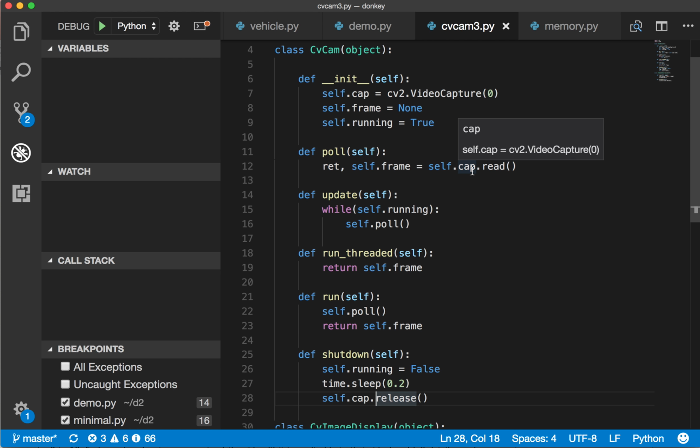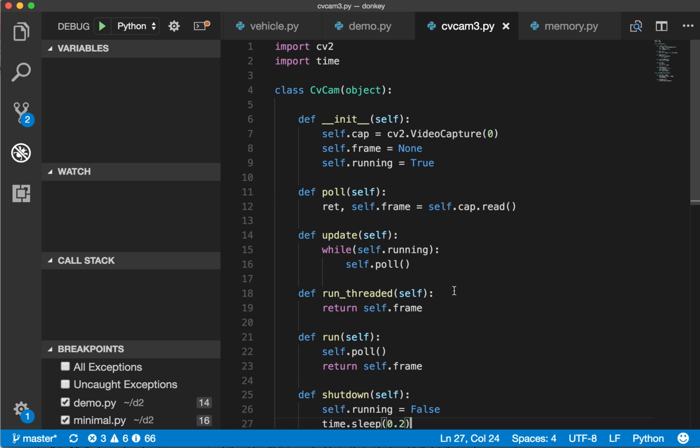Or you could also protect here, there's an isOpened on the capture, so you could say if it is open and then read, and that might be cleaner than sleeping and releasing. But this is just a basic example.